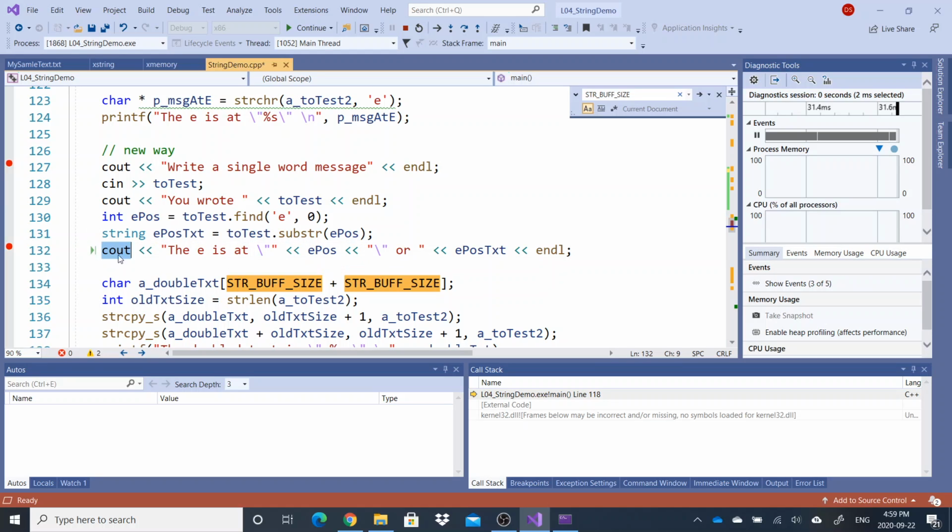We're going to be looking at cout very, very soon. And we're going to look at things like, hey, anytime I have a string, here's a string object. It looks like another kind of variable. It's not, it's an object. And I can take one of those objects and I can just put a dot afterwards, and it'll give me the listing of all the different functions I can call on it. It's glorious. So here's a string, toTest. The name of the string is toTest. I want to find the letter E in that string. So I call find. I call the letter E. I say, I want to find the letter E in this string, starting at position 0, and tell me where it is. That's where objects come in.